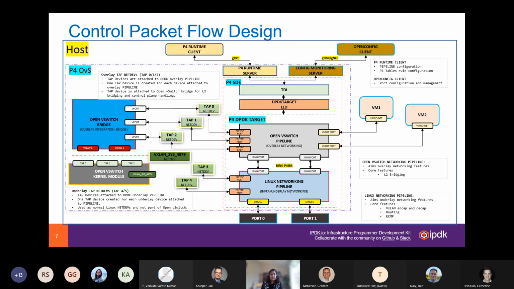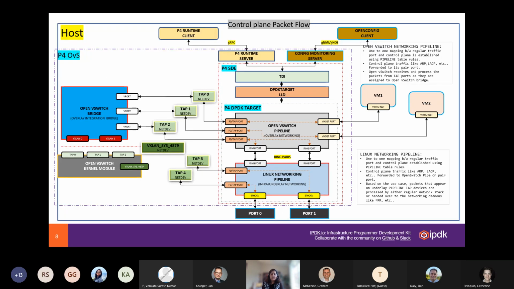For these VHost ports and every port that we add onto your P4 IPDK target, we have planned to have a pair port, which is the pair tap port that we're calling. This pair tap port is basically a one-to-one mapping right now from any of the ports that are connected to your P4 DPDK target.